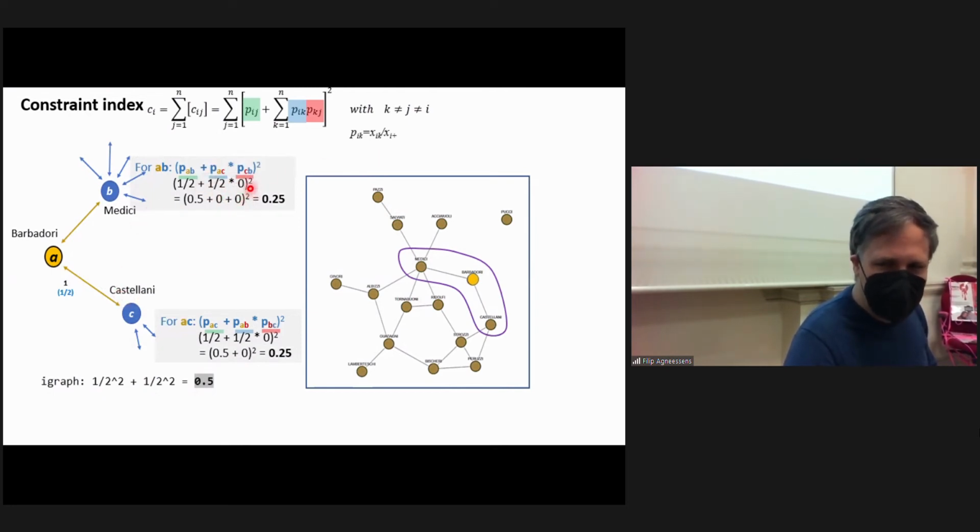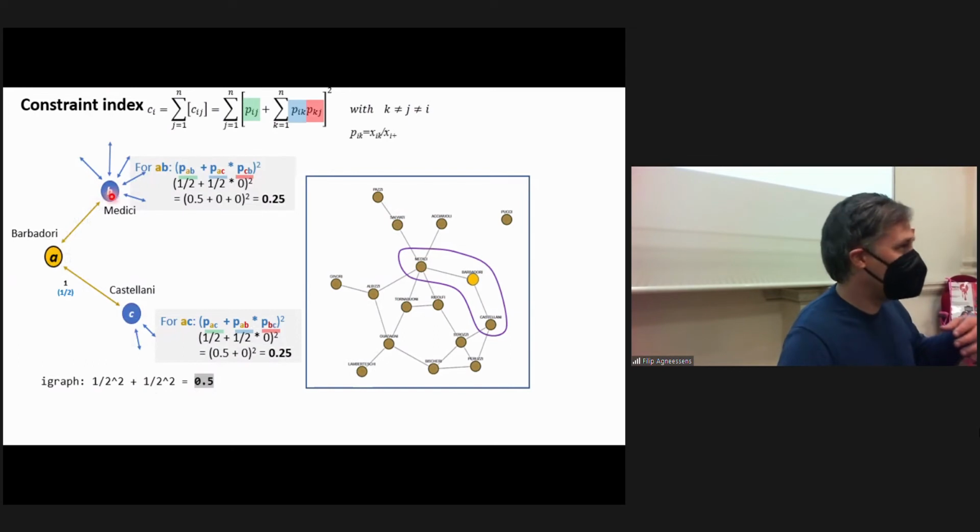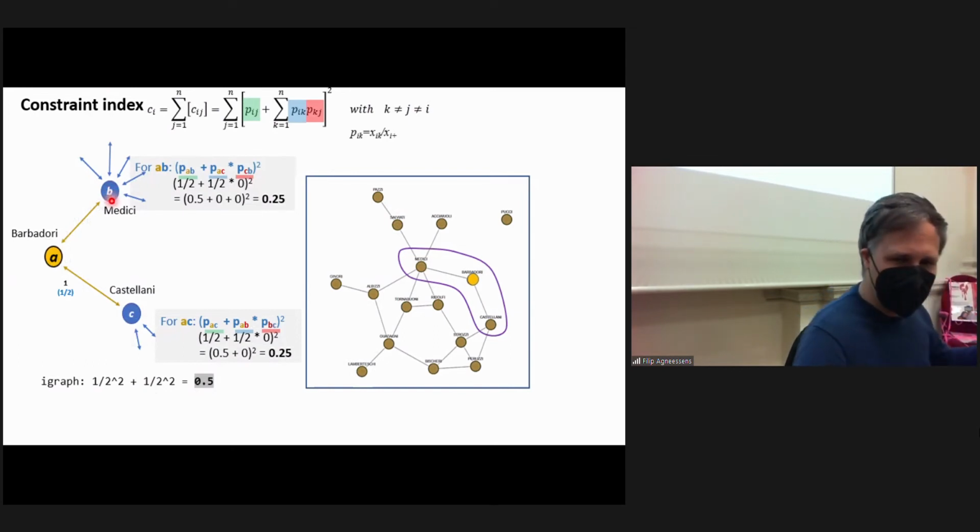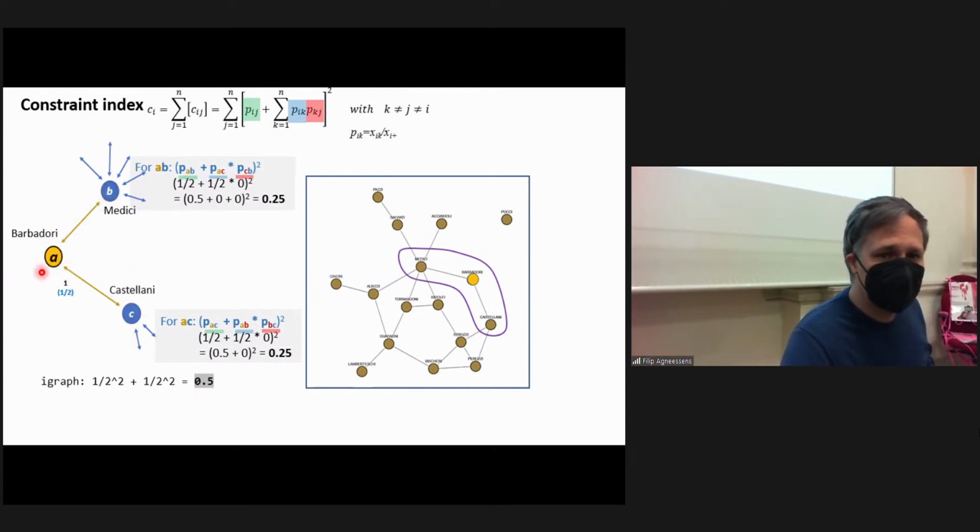Well, if this is 0, it means there's no overlap. Basically, the information, or let's think about it the other way. The fact that A spends time on B is unique in a sense, it cannot get that from C, because C does not have a connection with B. If C would have a connection with B, that would be redundant. There would be no need to connect with B because you already connected with C and C is connected with B.